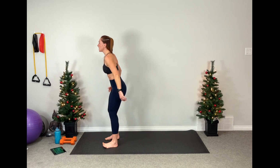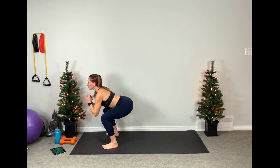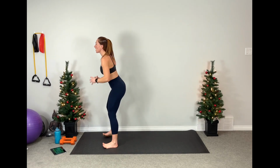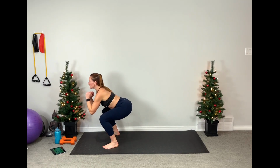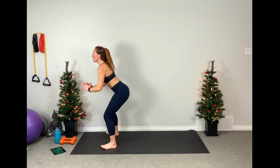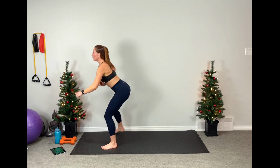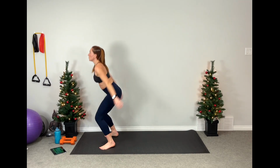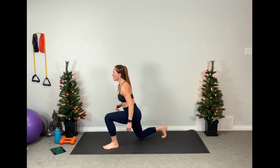Two, center those feet. Neutral hip posture. Feet just slightly further apart than hip width. Take that booty down and back. Control, guys. Control with this one. Push up through those heels. You know the drill.